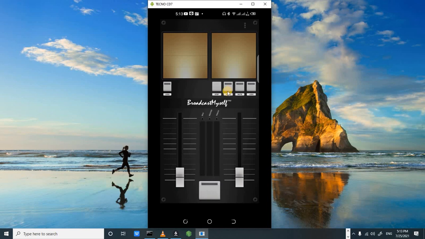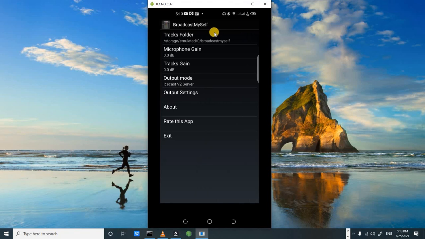Let me quickly introduce you to the interface and the things you see here. But of course, the first thing you need now is to bring music, isn't it? This is the music, or what you call the track deck. This is the microphone deck. To bring in songs, you have to go here. There are 3 dots at the top here to access the menu. When you click on that, it will open this place for you. Then the first one says tracks folder. So that is where your songs should be.